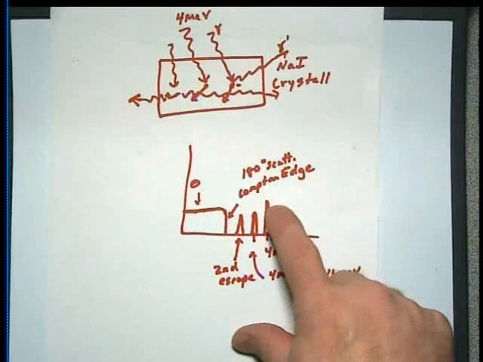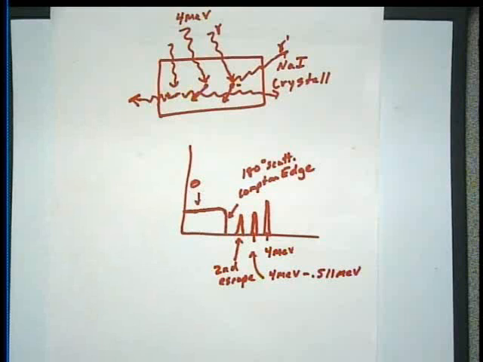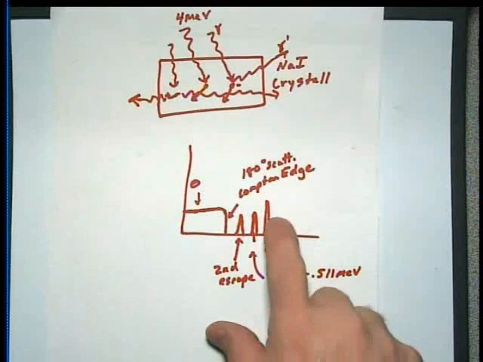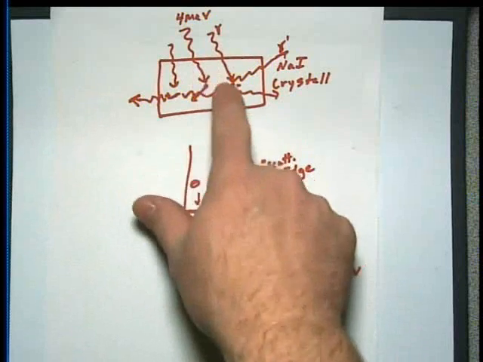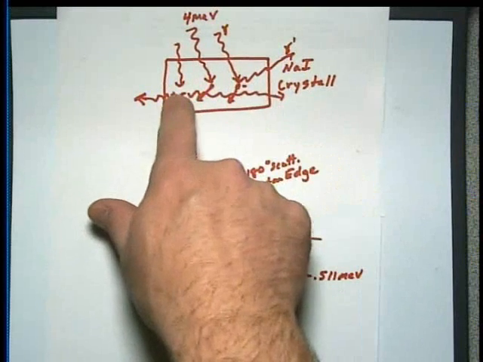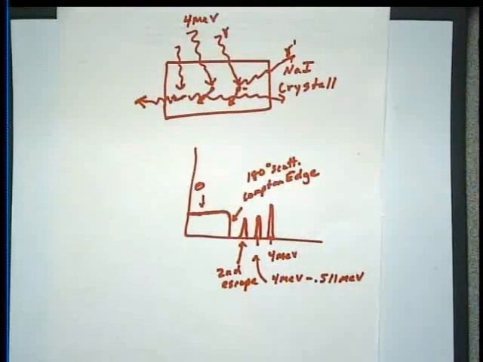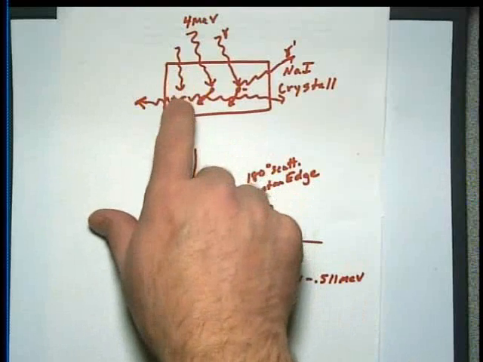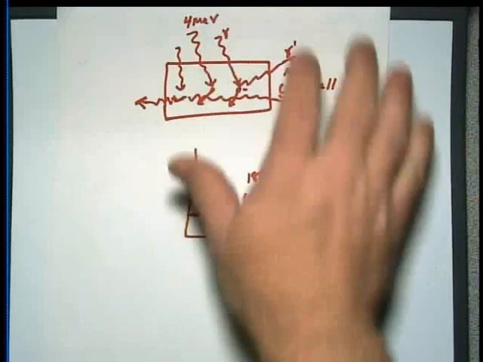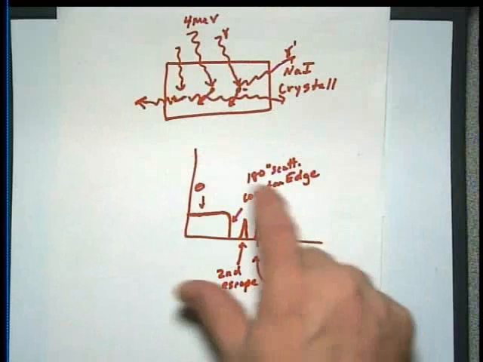This peak here is called the photopeak, but it's really a bad name because, as Keaton said, it's not likely to have been a photoelectric interaction. What it really is likely to have been is it did Compton scattering, and the scattered photon got caught, and the electron got caught, so you got all the energy, just as if it had been a photoelectric interaction. And so you put it in this channel. Same thing with this. If it comes in and creates positron-electron, and you catch all the gammas, it'll still end up over here. So you really don't know what interaction occurred. You just know you caught all the energy.